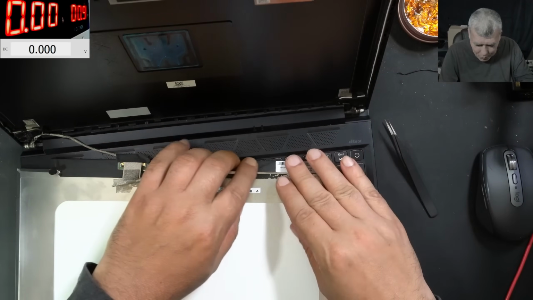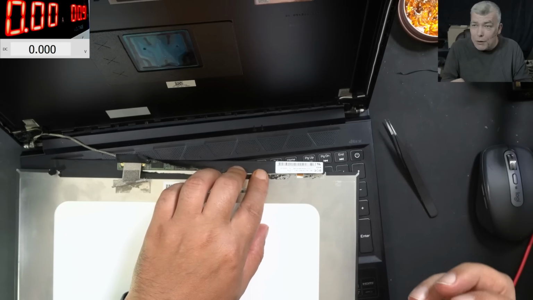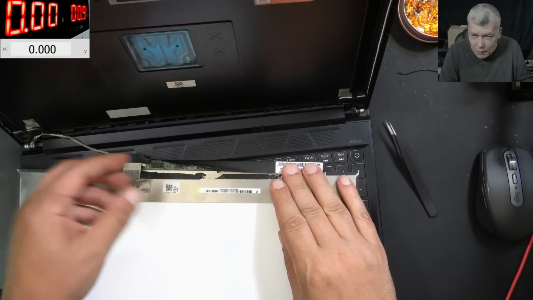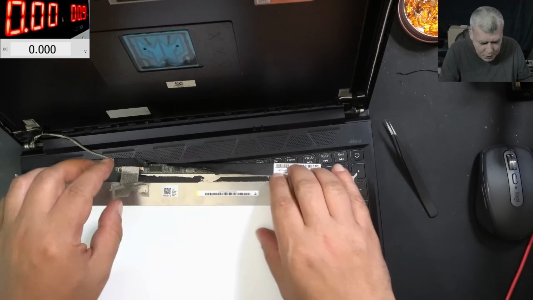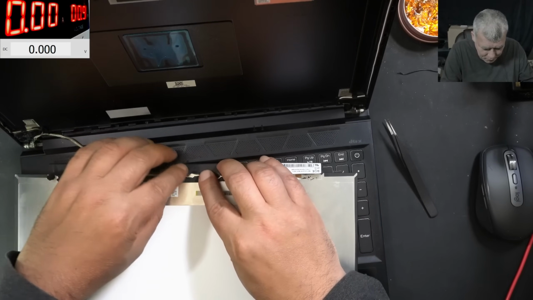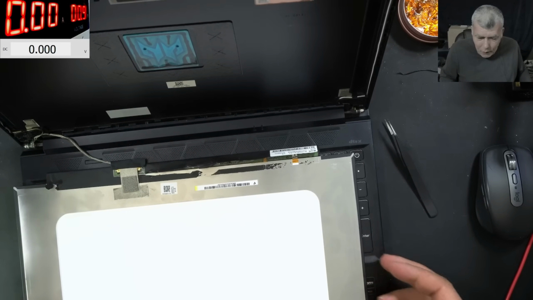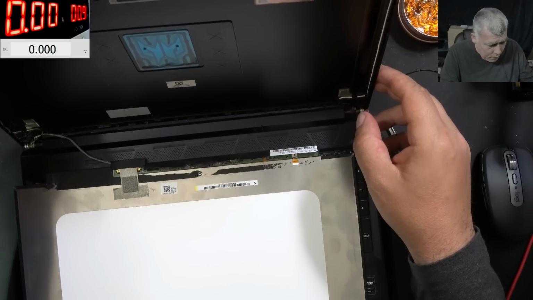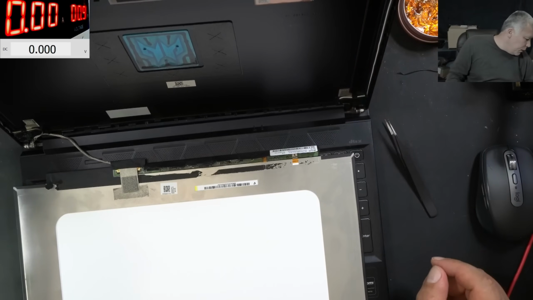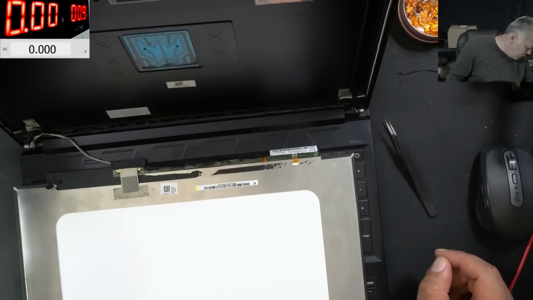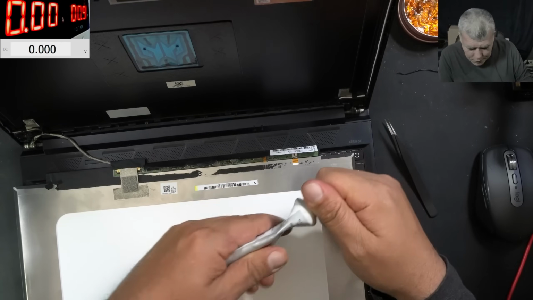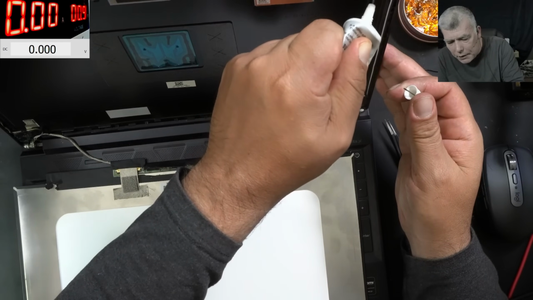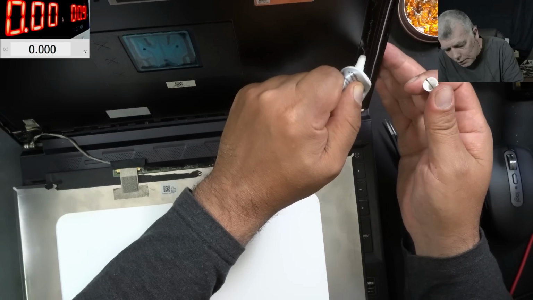I mean, from my electronic point of view, you cannot burn that fuse. Whatever you short here, whatever you do, you can't burn that fuse. So it must be a coincidence. All perfect. So what I'm going to do, we still have the rubber thingy here. It actually is metal. So I'm going to use B7000, because you can take it out very easily if you heat up the back of the screen.